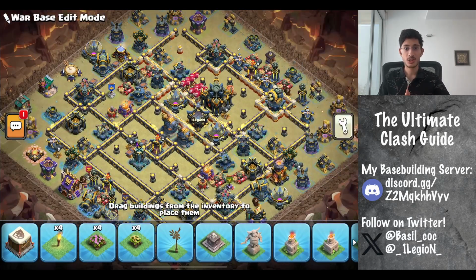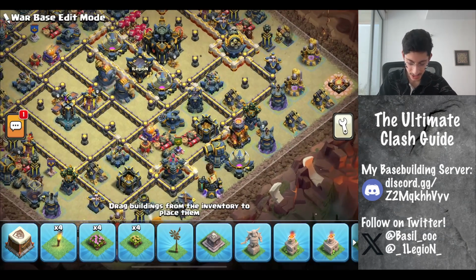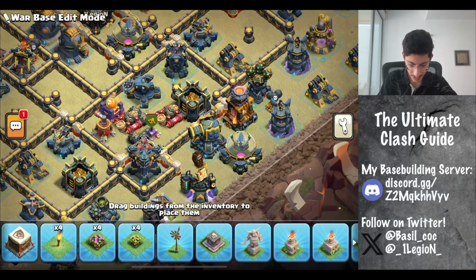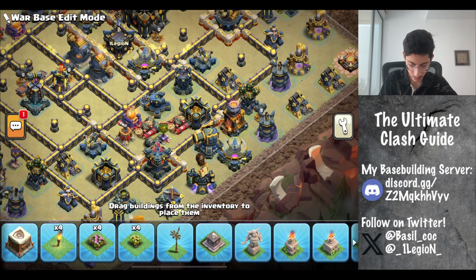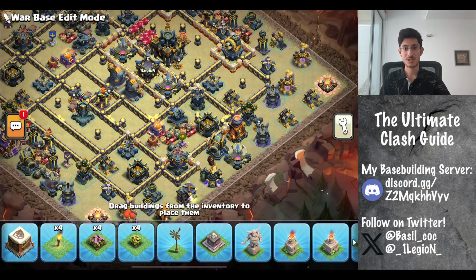Now we already did a lot discussing the traps on this base, so we won't go too much into it, but you'll see the ideas that I went for in the past. So I tried to bait this Royal Champion charge into here. I think it worked pretty okayishly, but I don't know if it was perfect. Maybe I could have added more giant bombs. Of course, I was trying to be a bit conservative back then with the giant bombs, but now you need to place a few more of them because you really want to make sure the RC goes down.